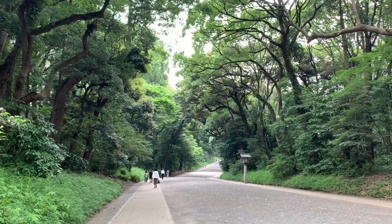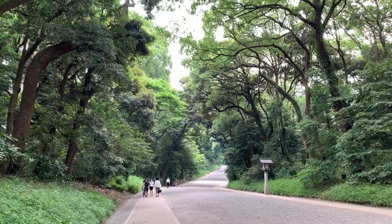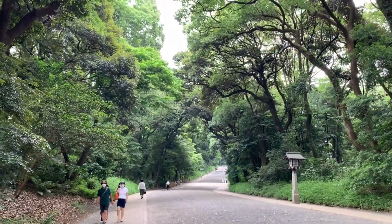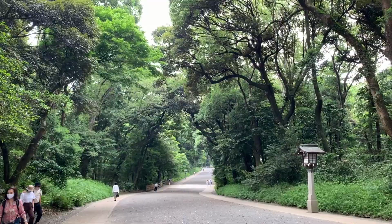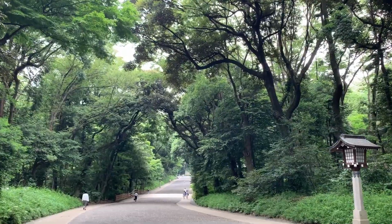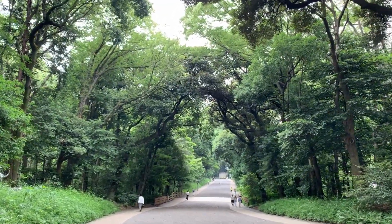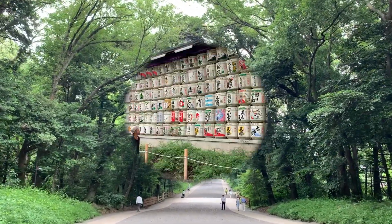The reason why the shrine was built here was that inside the park there is a pond that has irises, and the Meiji emperor and his wife loved the irises of the pond, so they used to come here often to enjoy them. And when the Meiji emperor died, they built the shrine at a place that he loved. So before we see the shrine, we're going to go and see the iris pond. The flowers must be blooming right now, so I'm very hopeful we will see something beautiful.